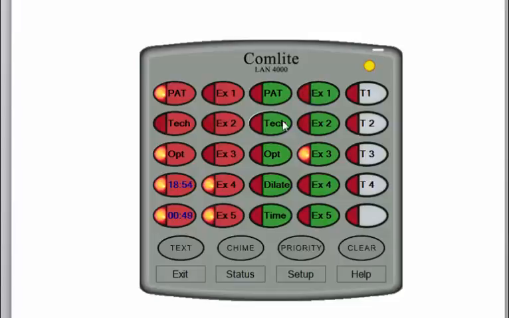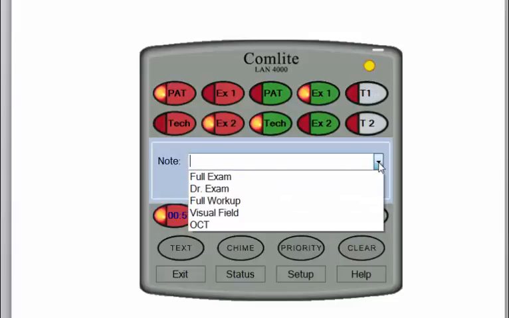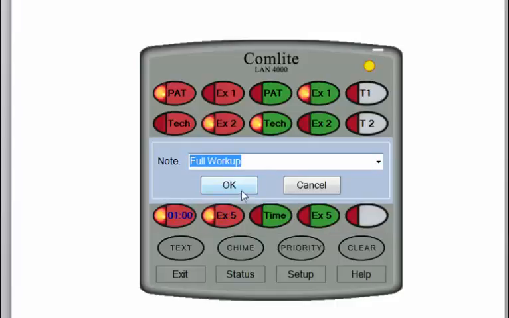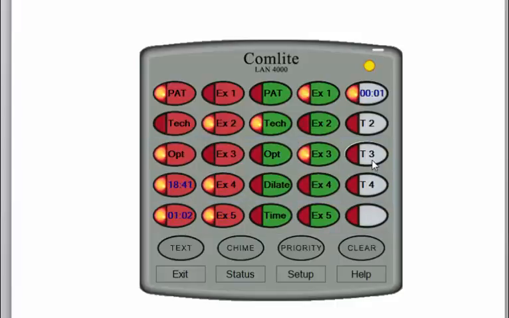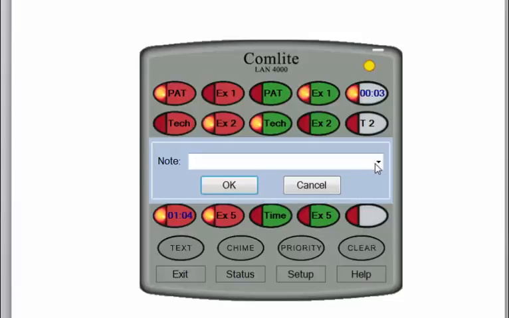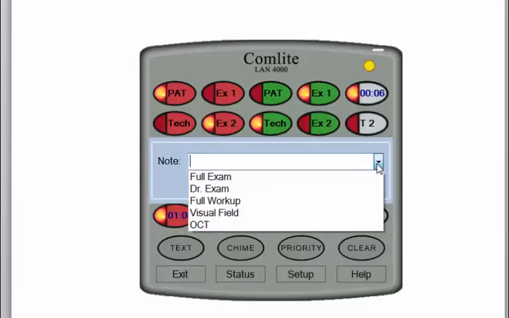In the green doctor's column, he just clicked on the tech light, paging a tech to room 1. The buttons to the right are timers that have been set up for the techs to time themselves for a full workup, so that they can be looked at a future time and compare them to each other and to themselves to see if everyone is meeting their goals or if additional training is necessary.